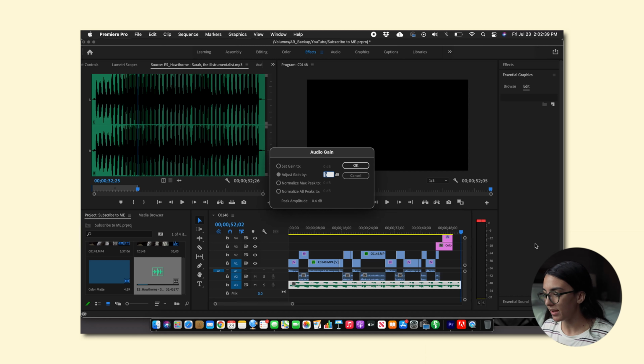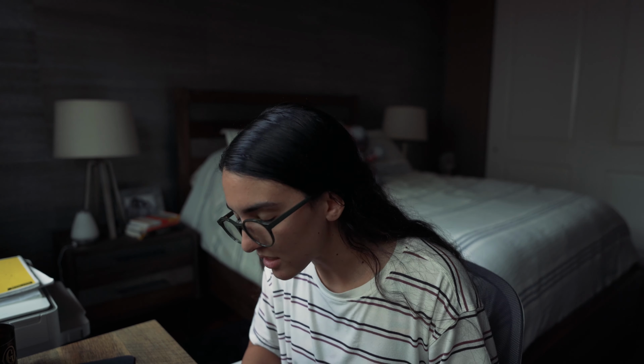First thing I gotta do is definitely bring the audio down. As a little rule of thumb, you want your audio levels to be peaking at around -6 decibels. And the way you know that is right here. So -6, you really don't want them going past there. That's a pretty standard measure.